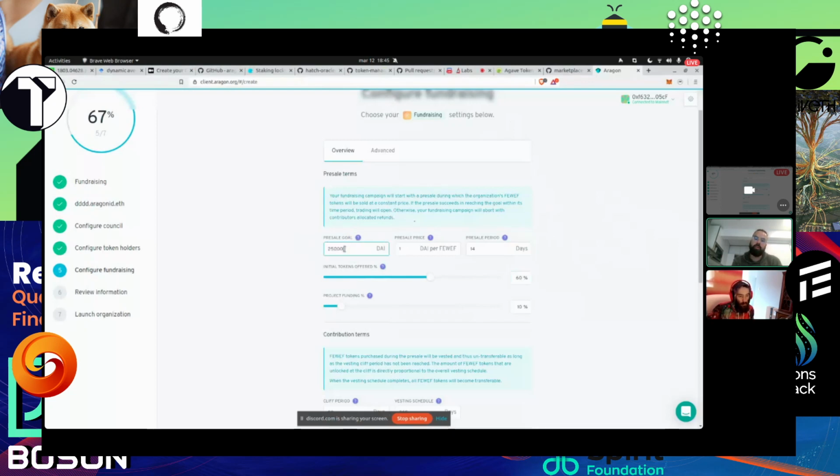Okay, and if we reach that goal, we only have one goal. There are no min and max goals. There is only a pre-sale goal, and that's all. If you reach this, you hatch, and if you don't reach it, you refund.